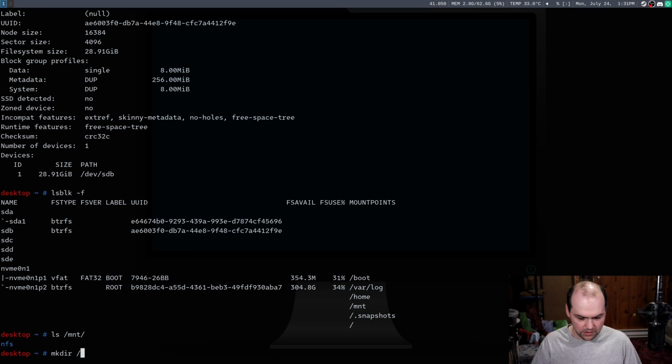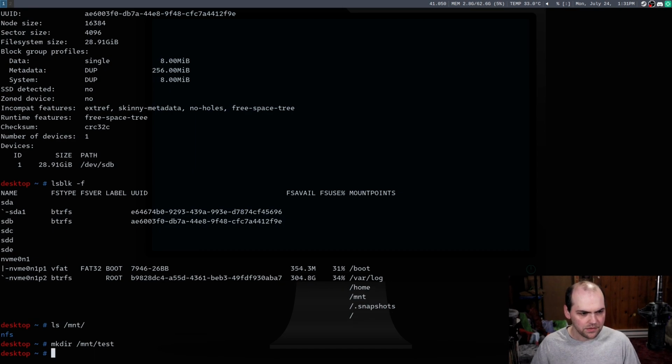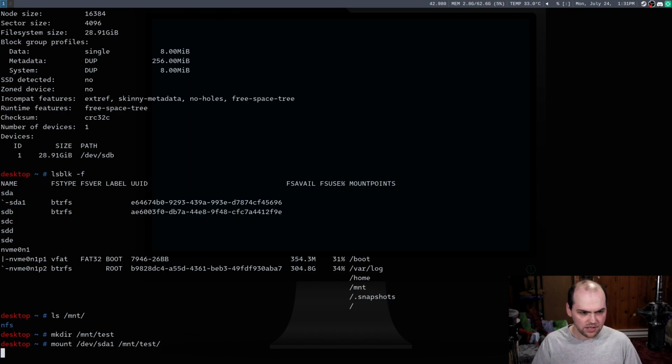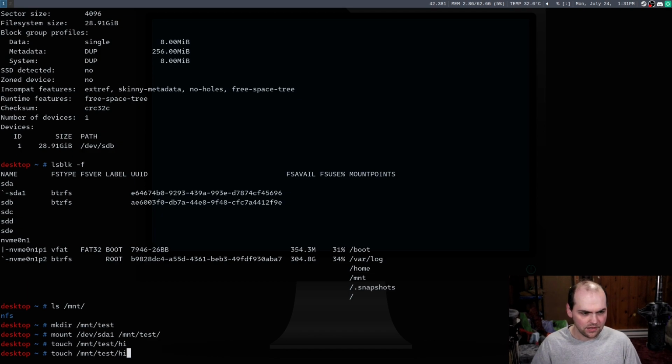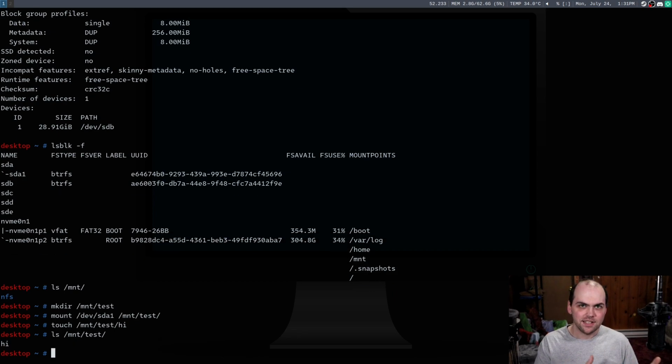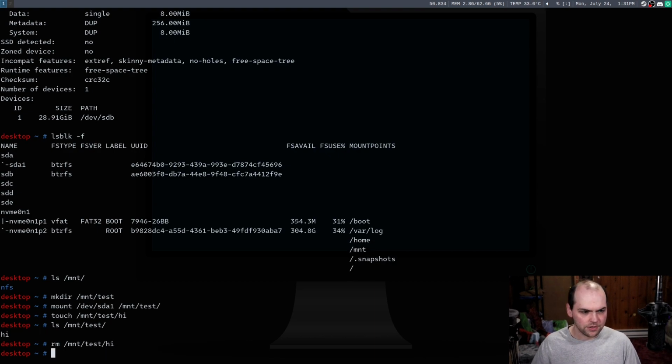So what I'm going to do is create a directory real quick and mount, and I'm just going to call this test. So now what I can do is mount /dev/sda1 in test, and just make sure that this is a good disk that I can write to. So I'm just going to do a good old universal touch, and then hi, and then if I go back and then ls, I can see that I have hi in there, and I'm like, okay, that's cool, it works. So let's just clean up after ourselves, and I know that that's a good disk. That's standard if you're used to working with partitions.